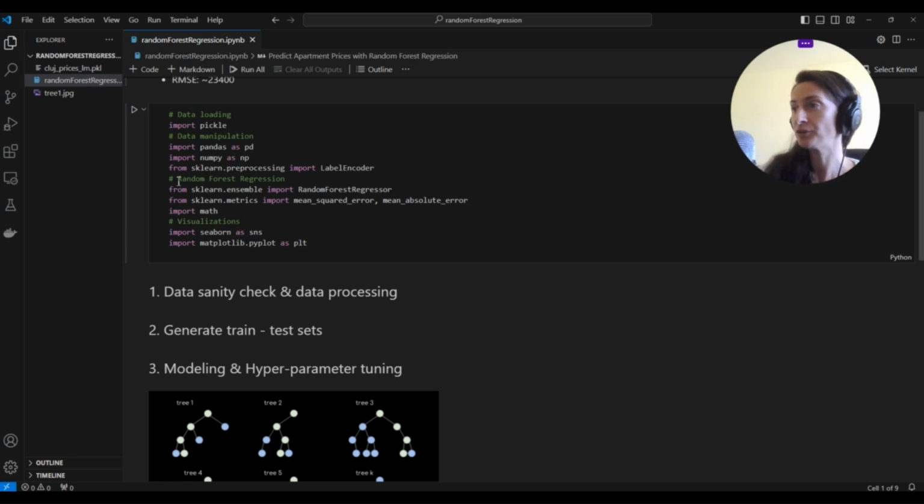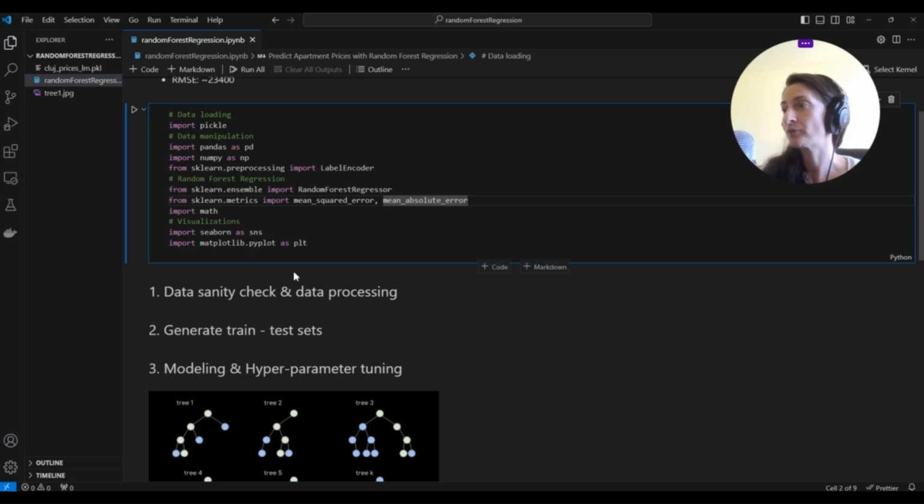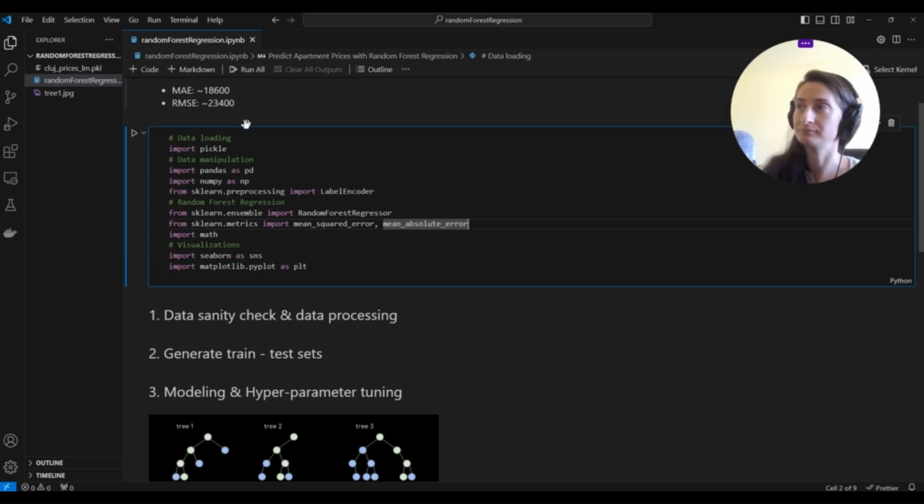Then in order to perform the random forest regression, we need to import the random forest regressor. And also here we are importing the metrics that we are going to use to assess the performance of our model and to compare it against the best linear regression model that we've previously trained. So here we are going to use a common set of metrics. And then for visualization, we'll use Seaborn and PyPlot.